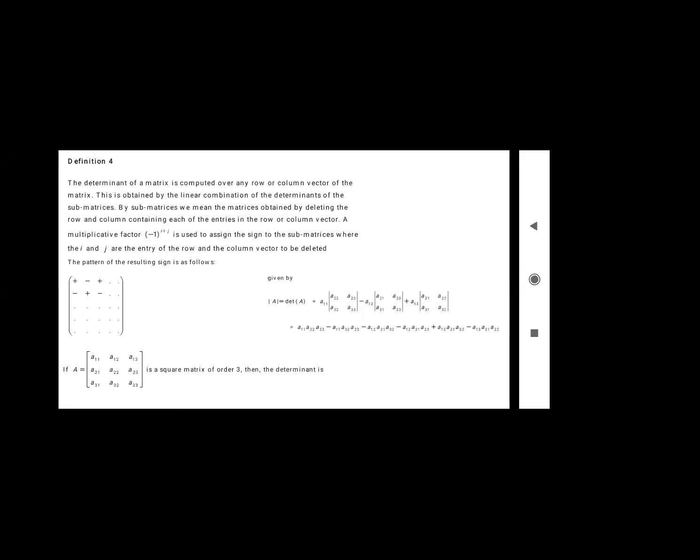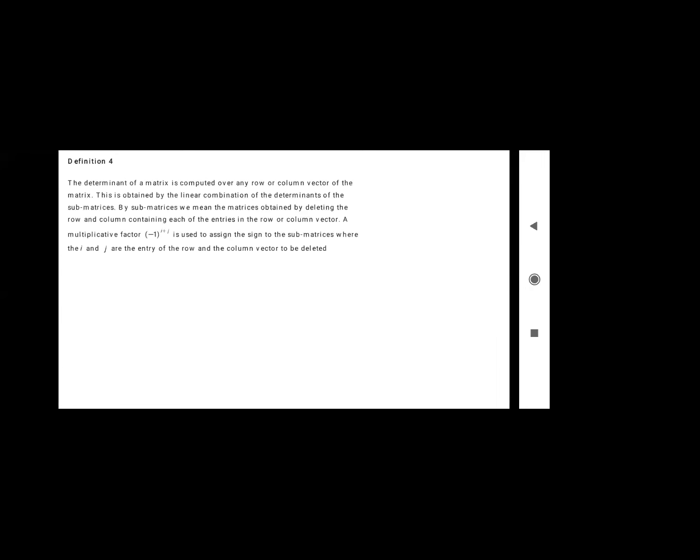All this definition you may not necessarily need, but what they are just trying to say is about when we want to move away from 2 by 2. So for a 3 by 3 now, how do we do it? The other one that we did is 2 by 2. It's very straightforward: the top, bottom, this thing minus.